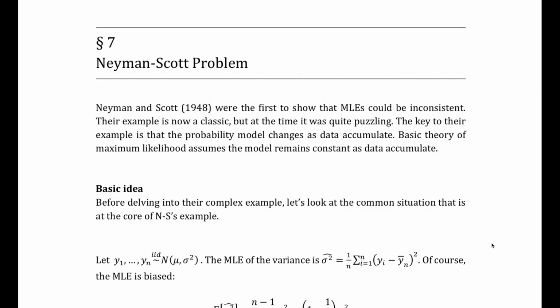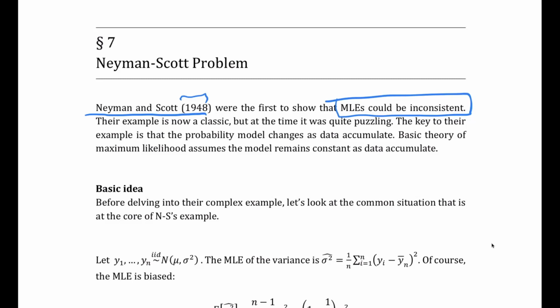The reason it's called the Neyman-Scott problem is because they were the first to show that maximum likelihood estimates could be inconsistent. Everyone thought, oh wow, you have a function that has some parameters you're interested in, you just pick the value of the parameter that maximizes the function because that's what you want to do. It's a little bit like picking the value that minimizes an objective function, because that's what I want. Well, that doesn't mean you always end up with the right answer. And it took a while. The idea of maximum likelihood was around since maybe 1910, 1915. It took until about 1948 for people to say, oh, this can go wrong. This can go wrong when your models get complicated.